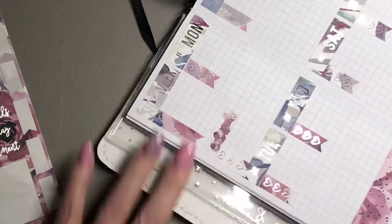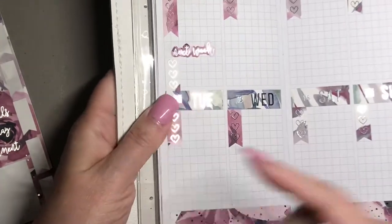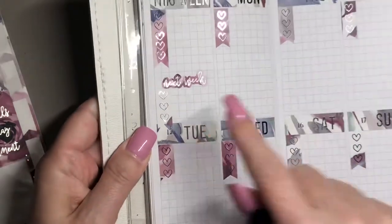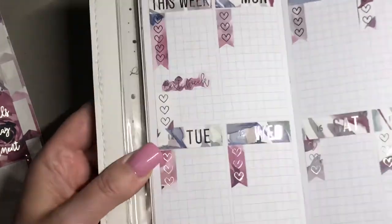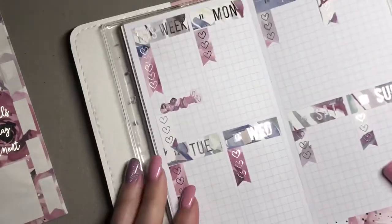So that I can, and it is overlapping just a little bit, but the way that the pattern is, it's really kind of hard to see. It looks sort of like just the three-heart checklist, really, instead of the flagged part at the bottom. But it works. It works really good.